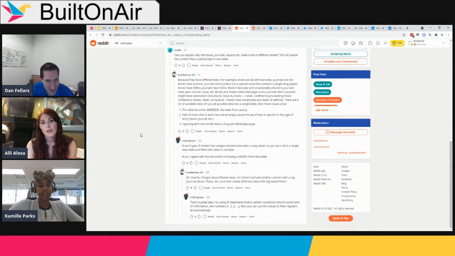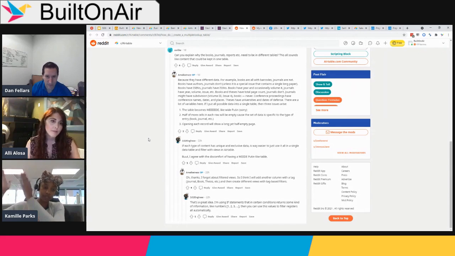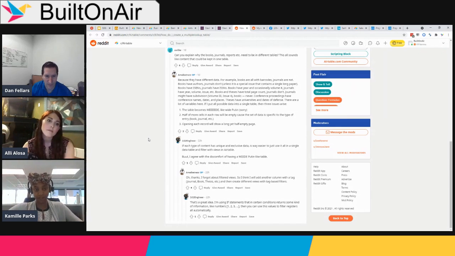A solution that Kavan and I use all the time is taking that one unique field they have, title, that's in all three of those tables. If you have an automation set up so that every time the title changes, it copies that into a link to another record field, then you have just one table with every single title from all three different tables. Then you'd have various lookups, one for table A, one for table B, one for table C, and then probably a formula to put the values from all three into just one field.